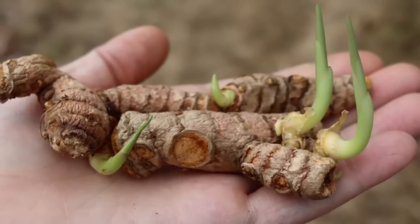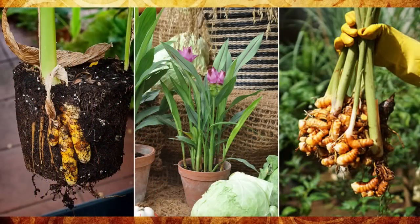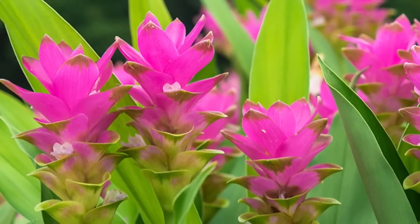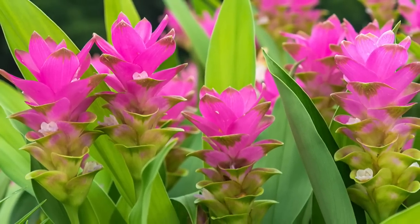Oh, and by the way, as far as growing, a lot of people have great success growing it in pots. If you live in a warm enough climate, you can successfully grow it in pots. And you can find online lots of pictures of people growing turmeric in pots, and it leaves out, it flowers, and the flowers are so beautiful. And if I was to ever finally get it to grow, I would be using those flowers in salad for sure. And then finding ways to use the leaves in things that I cook that I don't want to turn gold. So the leaves would be a good option in that case.